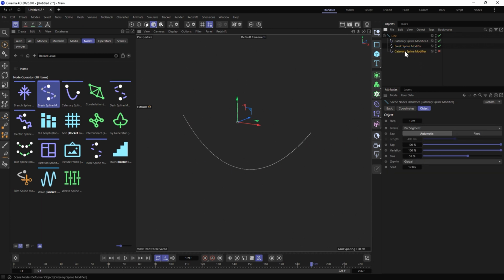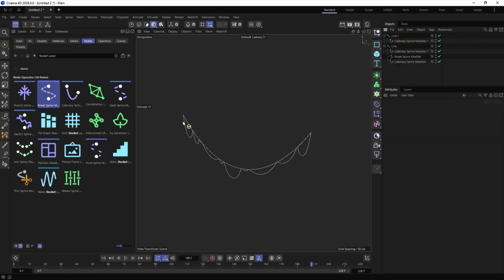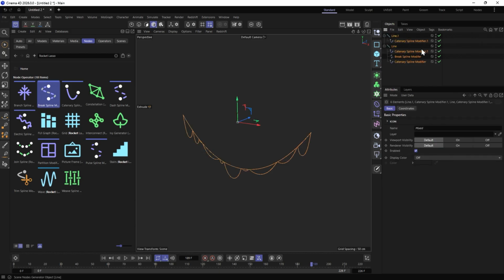And then I'm going to say now arc or catenary down each of those segments. And then you see I have an arc spline that breaks and then arcs down, and we can layer and layer and layer these. And in this case, I could duplicate that, delete out these last two. And now you see I've got lines hanging off a line. So even just those two tools combine in a crazy amount of ways. But of course, there's always more.